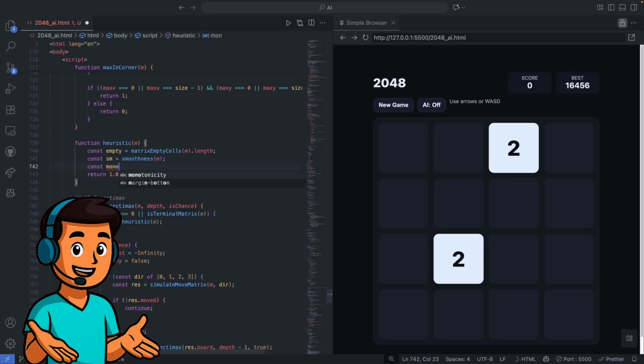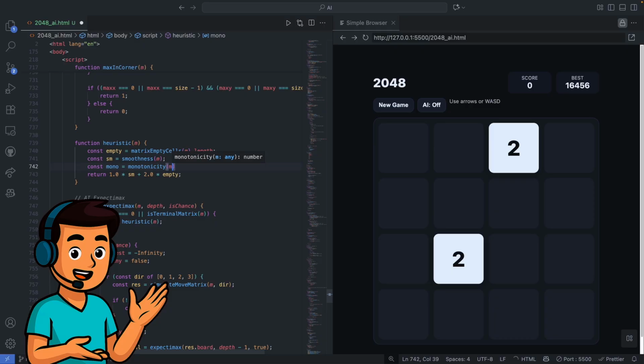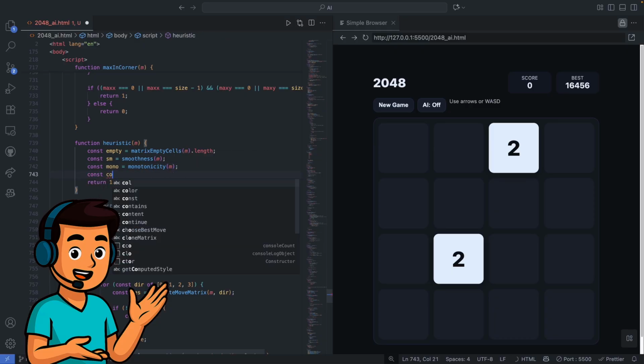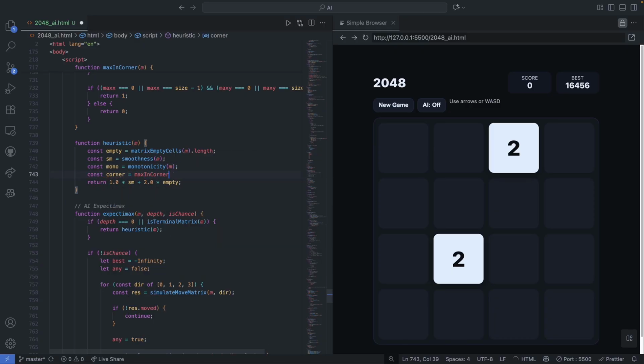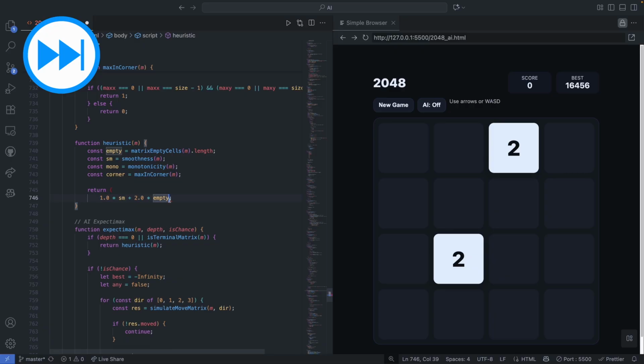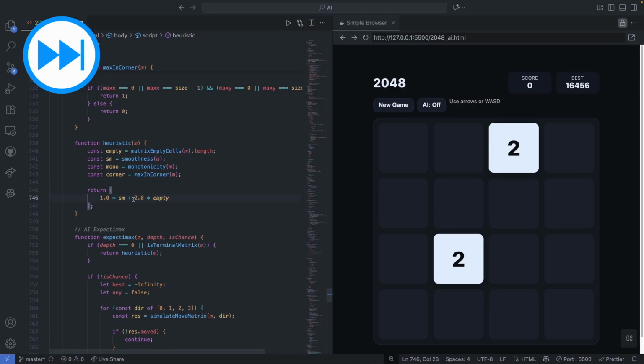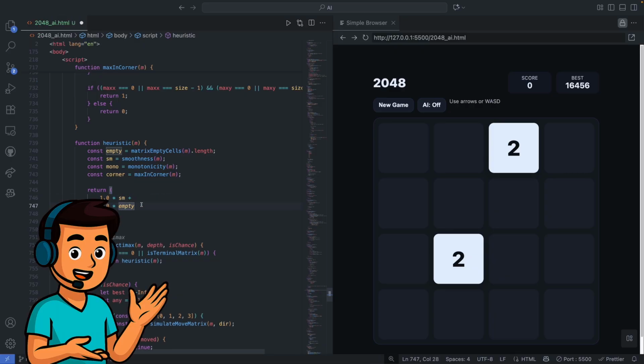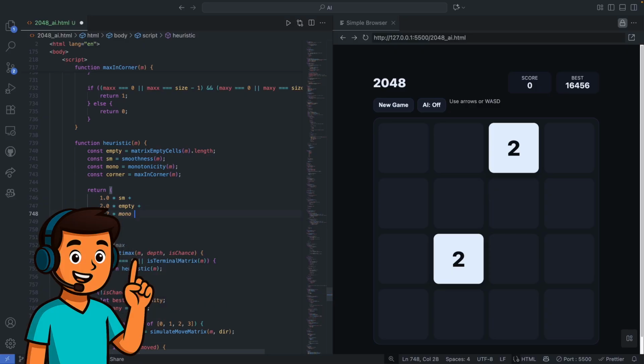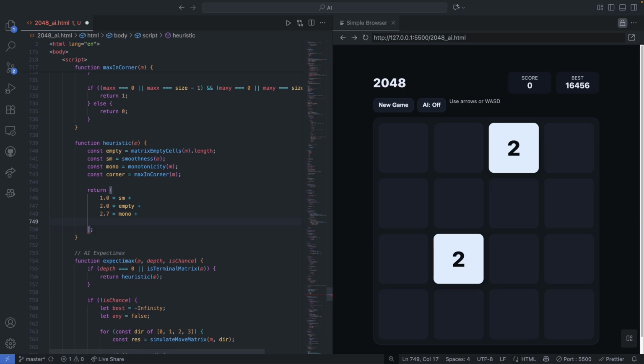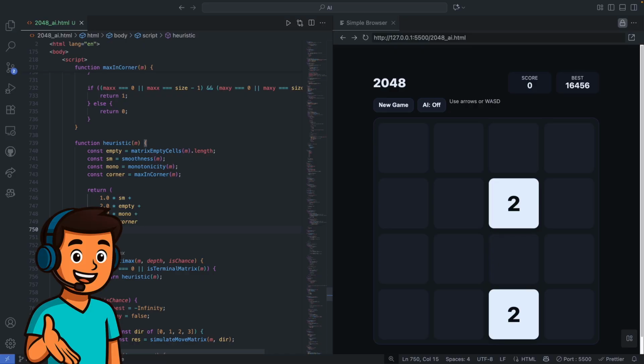Now we have 4 heuristics. I'll make sure Max actually uses these new ones by adding them to the heuristic function. For now, I'll just set some arbitrary weights for each of them just to see how Max performs. We can update these weights later. Let's see how he does now.